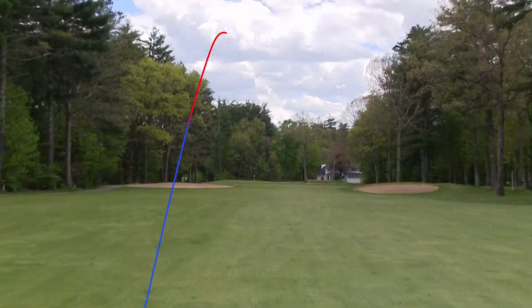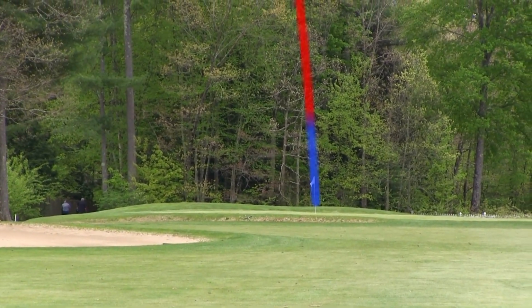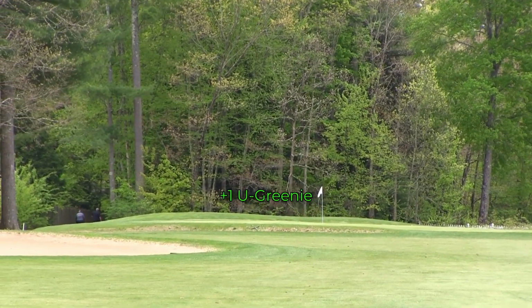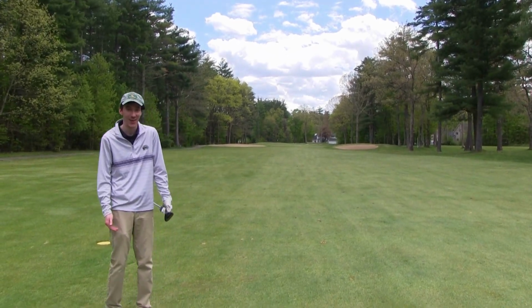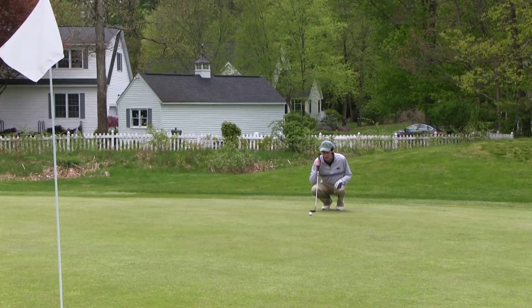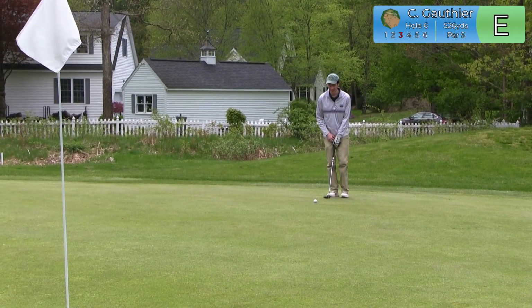Oh, it's pure. That's so good. Clear the bunkers. That might have made it. Wow. That was like the purest forward I've ever hit. I think you're over the green. I think I might have hit that 275. Holy cow. What a shot. That was about as flush as I've ever hit a forward before. That thing carried like 260 and then bounced out here.